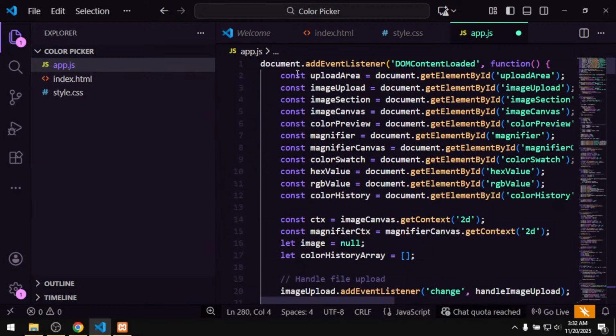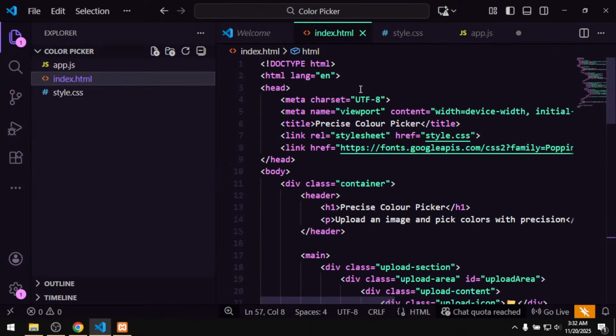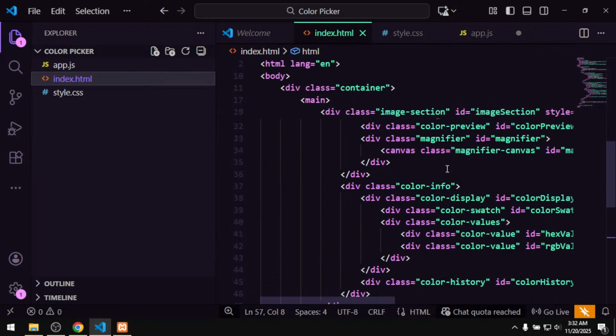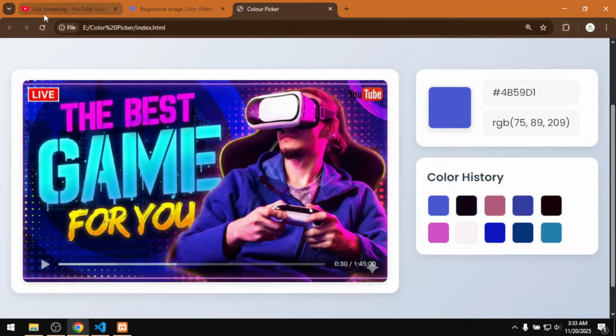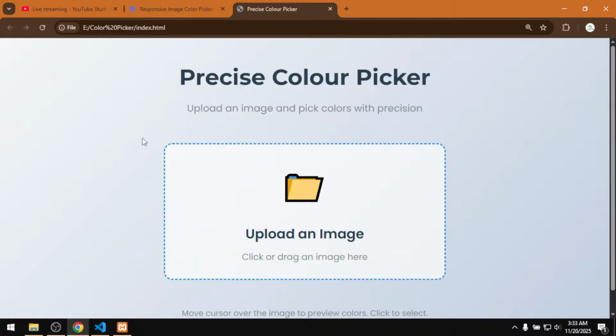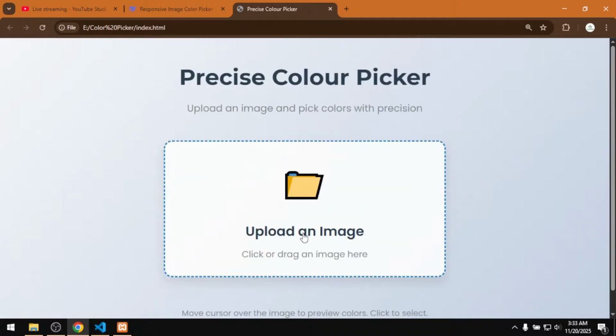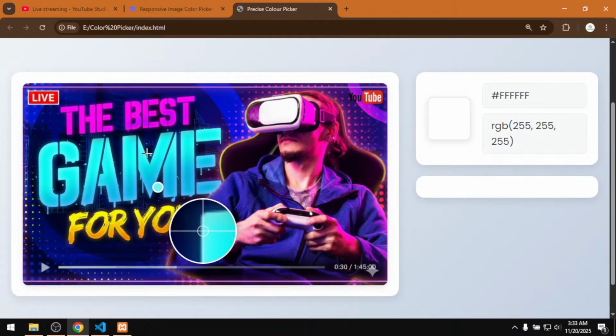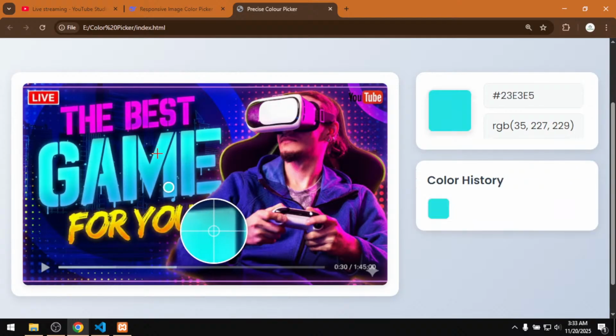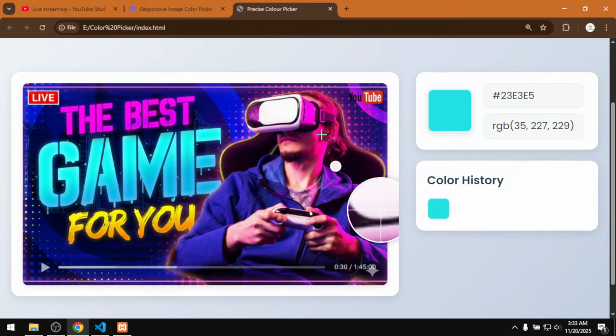This is the code. Document DOMContentLoaded function. Here you can see DOMContentLoaded. We're directly hitting that. This is the DOM. The whole code is here. And now let me just refresh it. Okay, and then you can see we're going to upload an image. We'll do the same. Open, and now it is working fine. This is how you can create these for free. These are just one simple page.